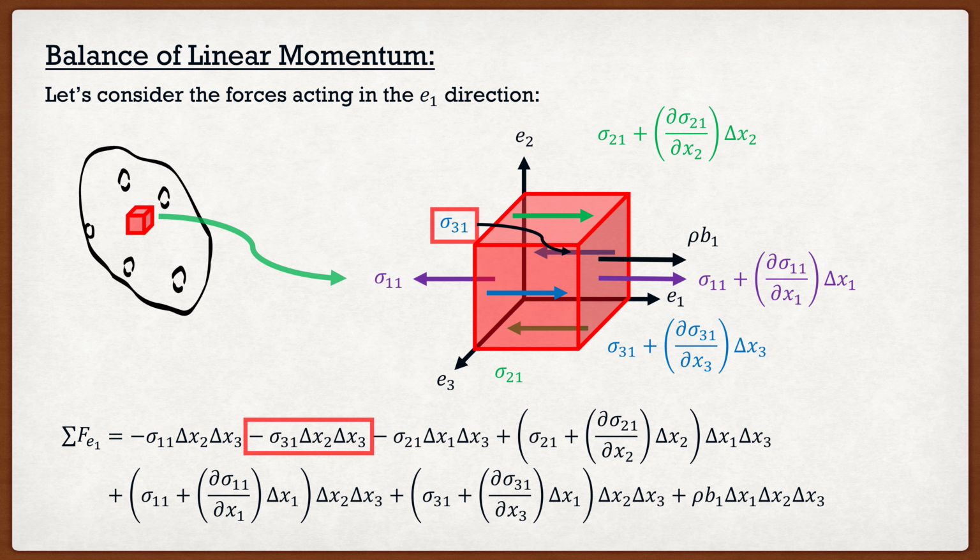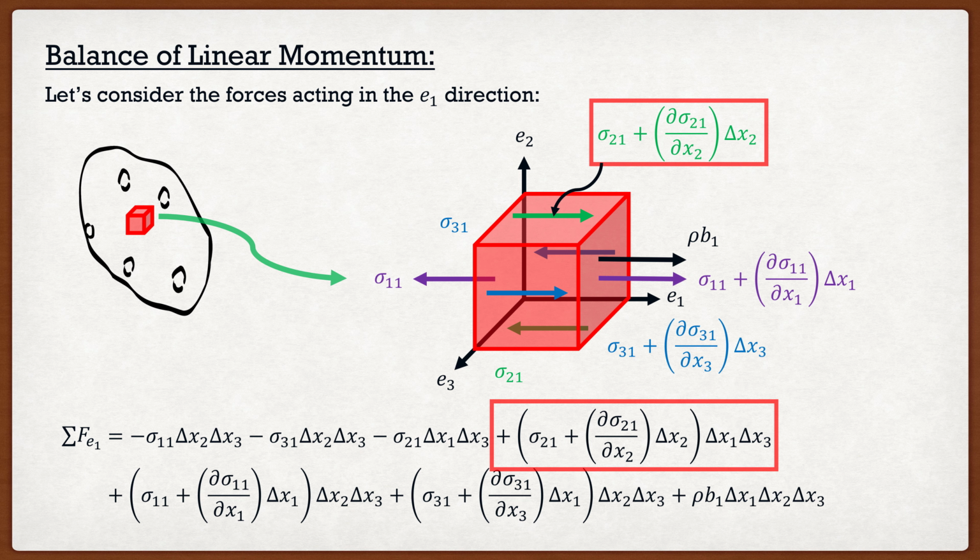Then we move on to sigma 3,1. That's the force on the back side of the cube. We can see it's going to the left, so we have the negative component. And of course, we multiply it by the corresponding area of that face. Moving on, we have sigma 2,1 times delta x1 delta x3. Again, pretty self-explanatory, not too bad thus far. And then we move on to the other side. On the other side, we have sigma 2,1 plus the change in sigma 2,1 over the length delta x2, times its corresponding area. And we move on with sigma 1,1 there, sigma 3,1 down there.